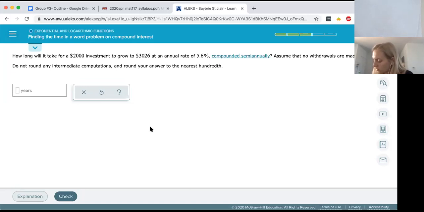Because the very initial equation I get from plugging all those numbers in is 3,026 equals 2,000 times 1. Did you get this? You see that up there? And then this is your A number, this is your P number. You did this math, right? What'd you get for that? 1, because I'd add the 1 to it, right? So it's 1.28. And then right there, maybe I'm gonna divide both sides by 2,000 because I want to get rid of that 2,000.